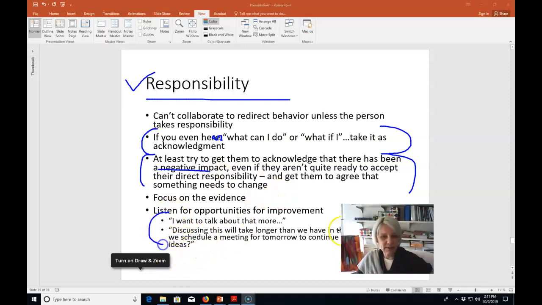So I want to talk about that more. You can probe on that. Or, if they're still feeling like they're too defensive or not quite ready there, this is where you could say, I think this deserves some more conversation, because it sounds like a more complex problem than maybe I understood. So could we talk about it and make a meeting? So that's another way to redirect and at least have the foot in the door so that you're not shut down with defensiveness and there's a window to go through to continue the conversation and try to get the behavioral change you're looking for.